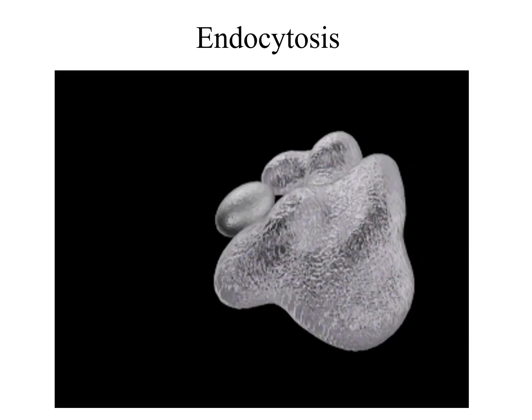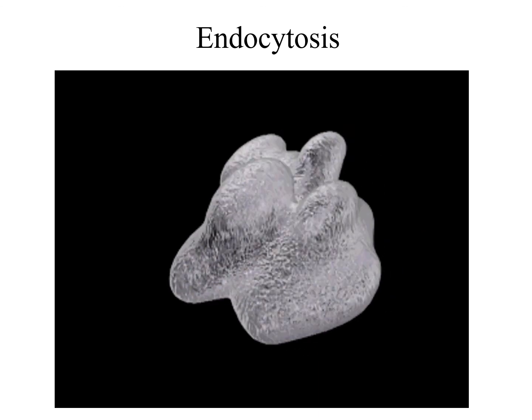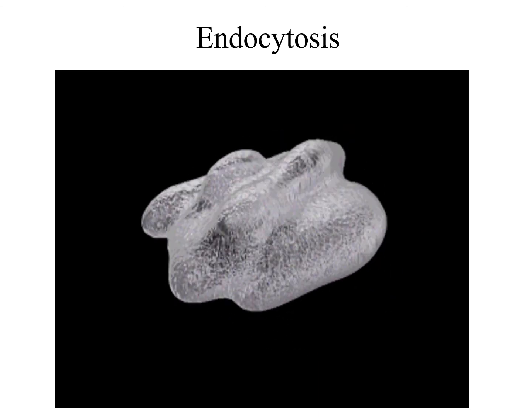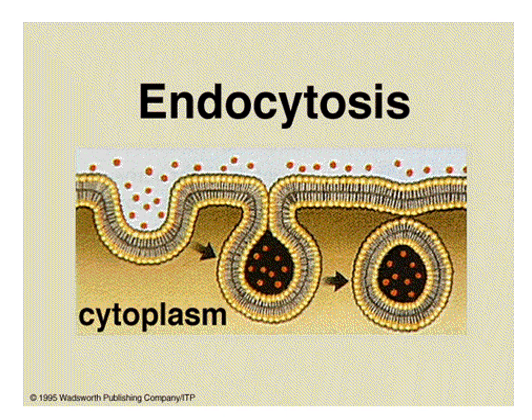You're watching a cell engulf a sac. We could just say it's a vacuole. This is a form of endocytosis. We could probably say this is phagocytosis. Endocytosis may also form from invaginations of the plasma membrane, like you see here. The plasma membrane pinches off and forms a vesicle or vacuole that can then be moved about inside the cell. So this would be a way to import bulk items at one time.